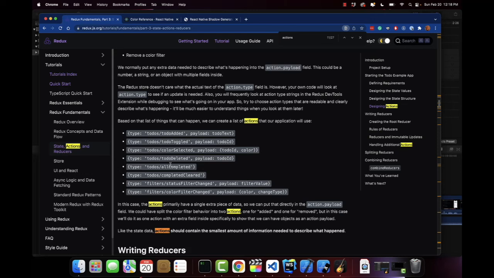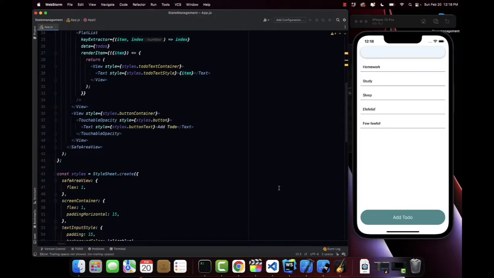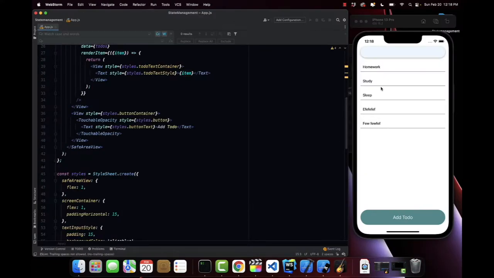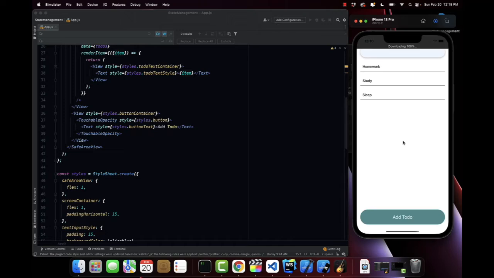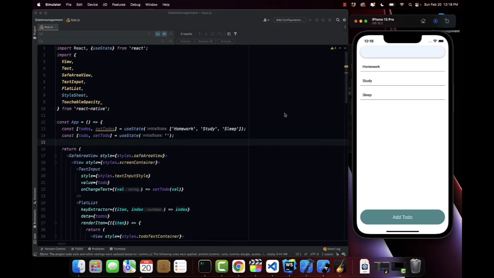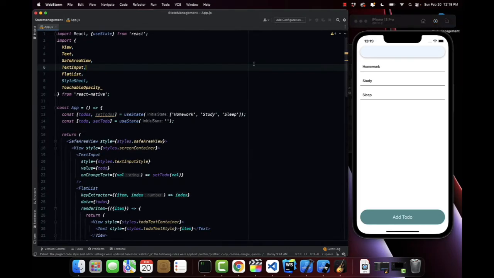Now that we have that clear understanding, I'm going to go to the application that I just created. Here, I have a sample to-do app. I'm going to go ahead and refresh this. Okay, now that I refreshed our testing application, I'm going to take a look at what I have within my useState hook.